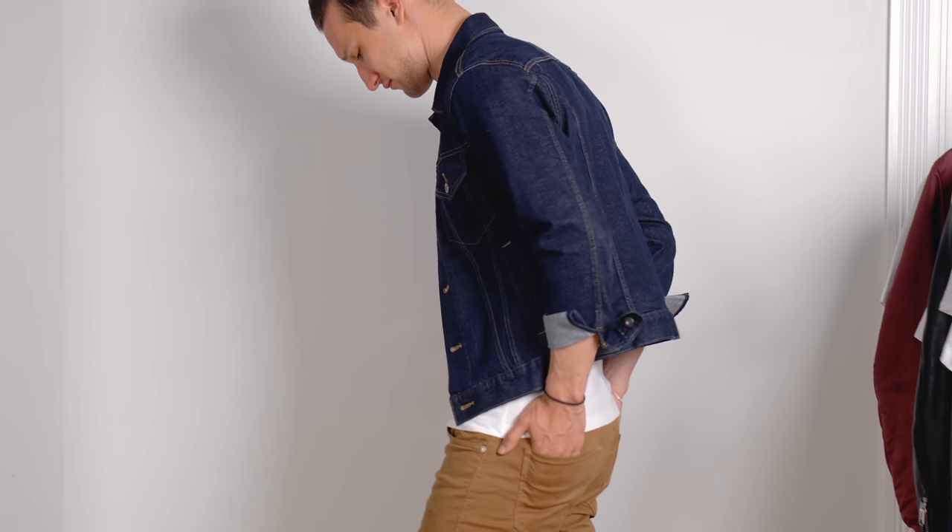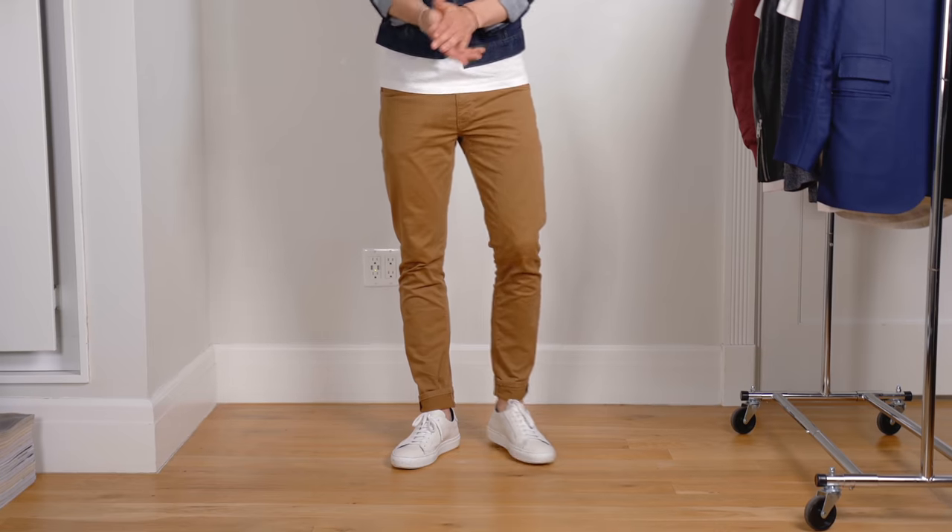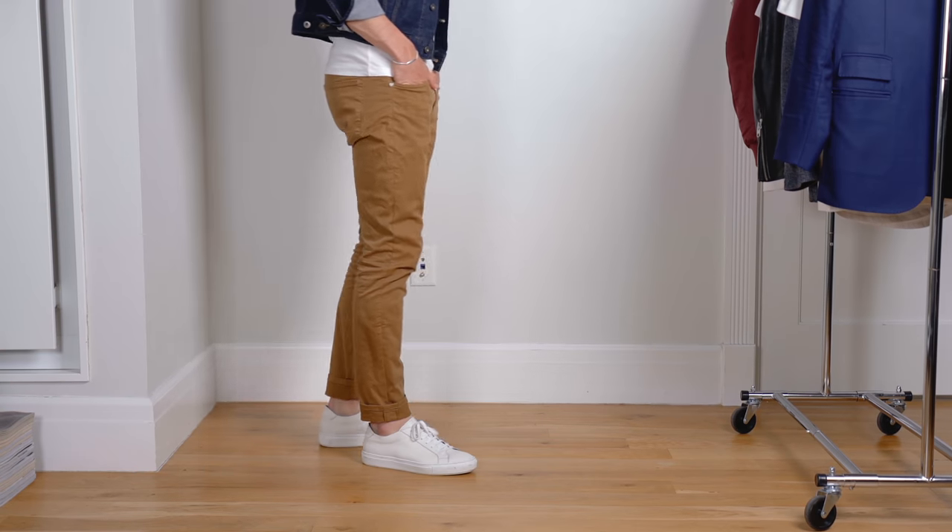Let's start with the first look I'm wearing right now — it's a very simple, very classic one. I'm wearing up top a dark denim jacket from Uniqlo. It fits super nice; it's actually a size small even though I usually wear a size medium. On the lower half, I'm wearing a pair of Paige five-pocket cotton pants. The outfit suggestion is chinos with a denim jacket up top. It's a super simple look where I'm playing with a little bit of earth tones — something that's easily done, but I feel like a lot of guys don't do it.